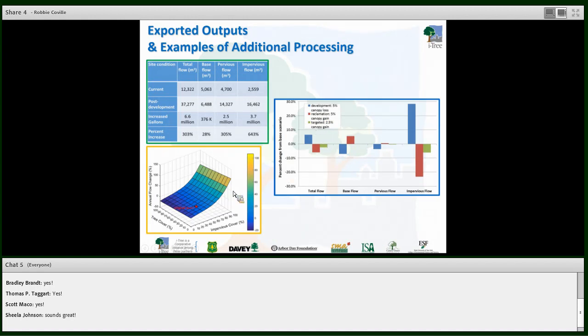gain. And then on the bottom left is an example of how the Forest Service uses iTree Hydro in some of its environmental benefit reports, urban forestry reports. It's looking at how scaling tree cover and impervious cover affects your annual flows. Of course, some of those extreme values are not realistic, but it's just to show a general trend of what that pattern of land cover impacts will be. And so we're running projects like that and comparing these graphs to see how they differ from watershed to watershed.